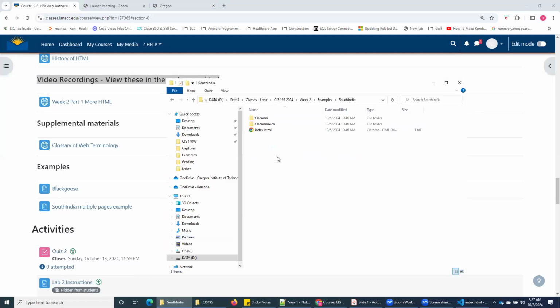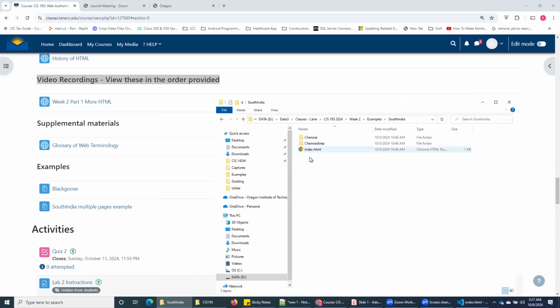Once you get that downloaded, follow along and examine the folder structure with me here. Notice that there's an index.html in what I'm going to call the current folder. This is meant to be the home page of the South India website, so to speak.